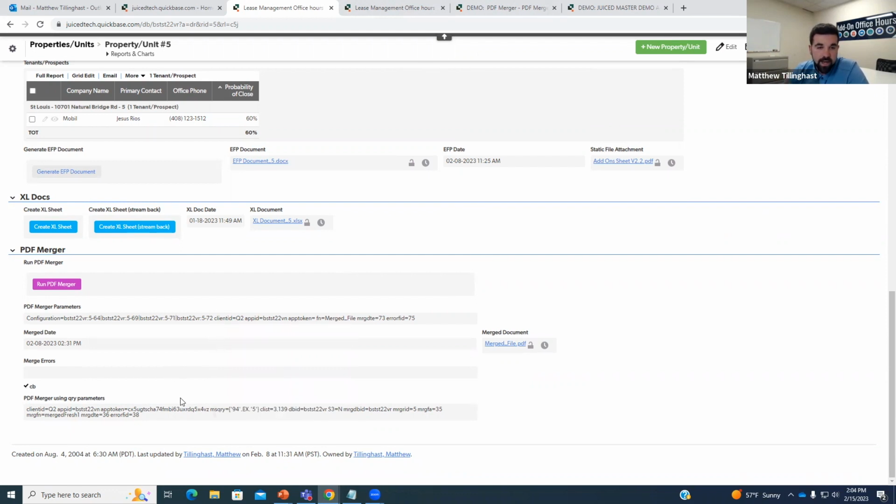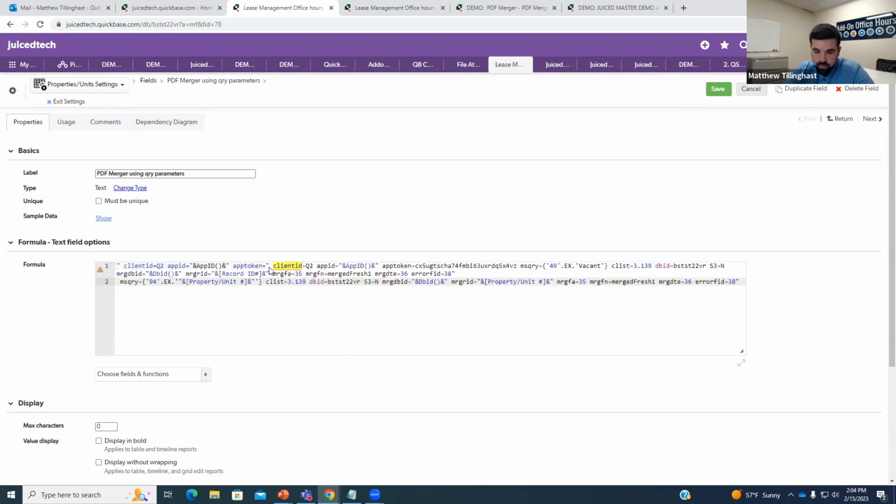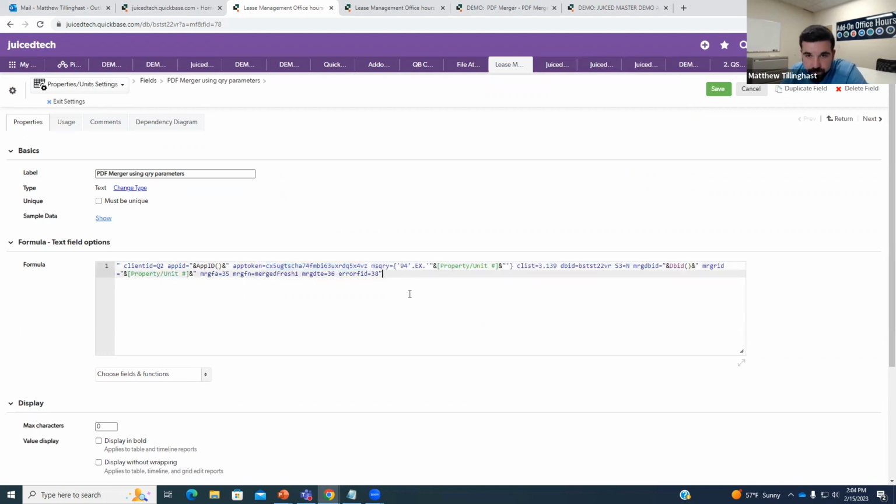So I went ahead and I made this field already just to make sure that we had everything prepared going forward. So I'm going to go and just show you what's going on behind the scenes in this field. And we're going to change some stuff here. So I actually pre-wrote this out. The information here is saying your client ID followed by your app ID with an app token, which may not be necessary in your application. So if it was blanked out, that's totally fine. We're going to leave that one in there for now.